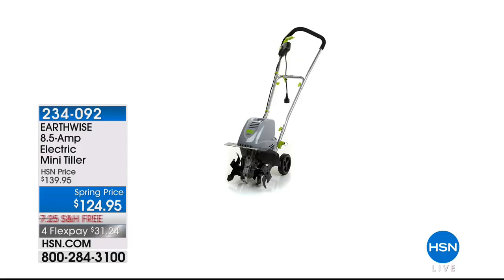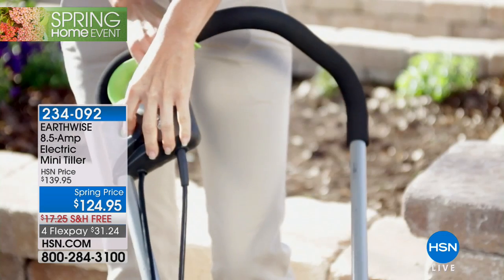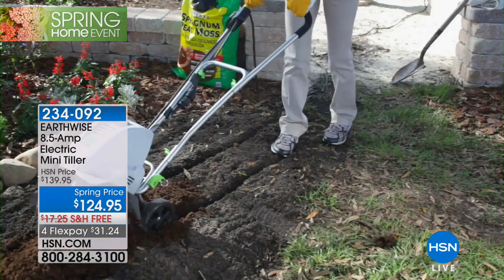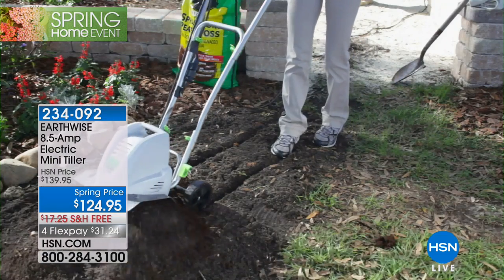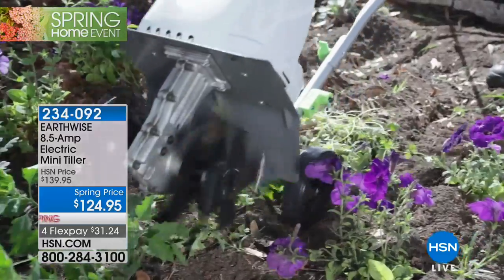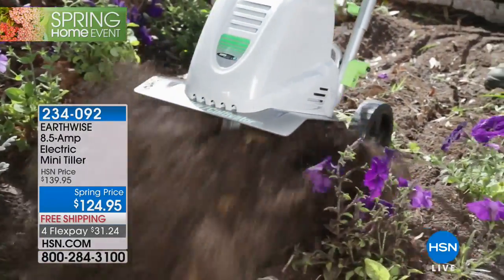All right, we do have, oh, thank you, Steve. This is the tiller that I was talking about. Actually, I should get this for my parents. I think this is so cool. Special event price, of course. And remember, this is the final show of the visit. This is also very limited in quantities. It was a late-breaking addition to this show. So we also have your final opportunity to get our very best value of the day.